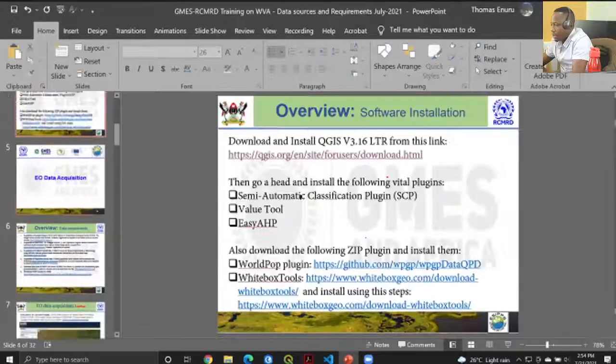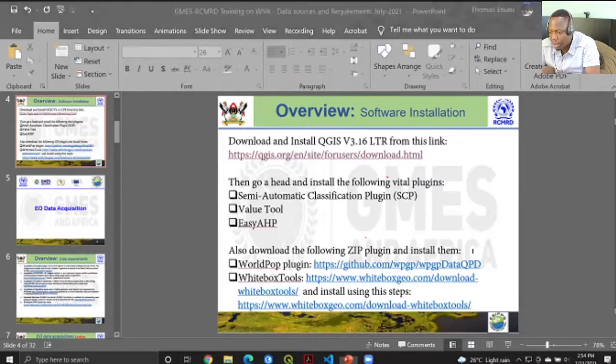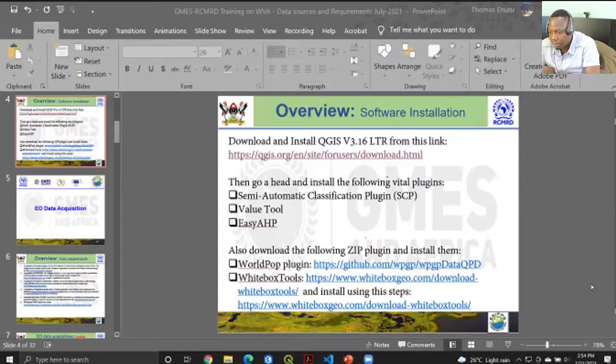Okay, I've shared the link for WhiteboxTools. So click on it and download the software, but I have also shared the file for WhiteboxTools already, so just pick it from here.